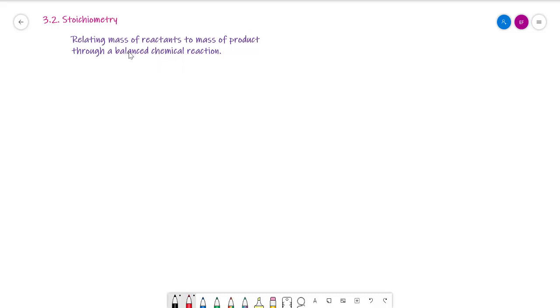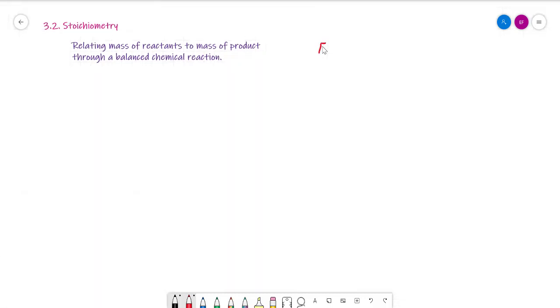So stoichiometry really gets back to the original question that I mentioned at the beginning of video 3.1, which is: how do we take, say, the burning of steel wool in air, take a mass of the steel wool, and then use a balanced chemical reaction to predict what the mass of the ultimate reacted product would be? In other words, we took some amount of iron and reacted it with oxygen to make rust. We knew that we had a certain number of grams of this stuff, and we want to know how many grams of this we have left over. That's what stoichiometry allows us to compute.